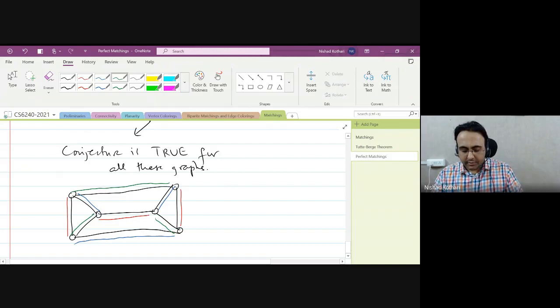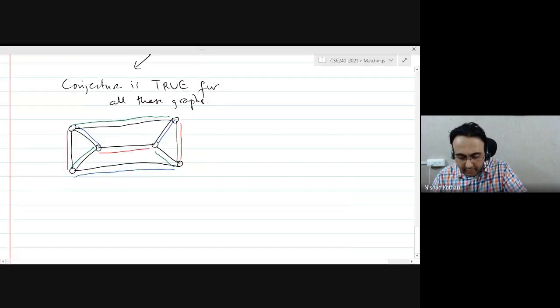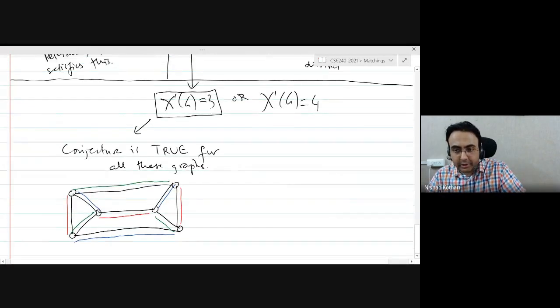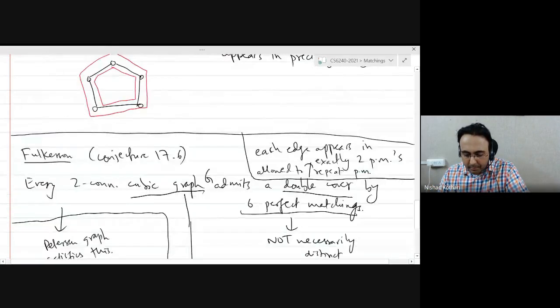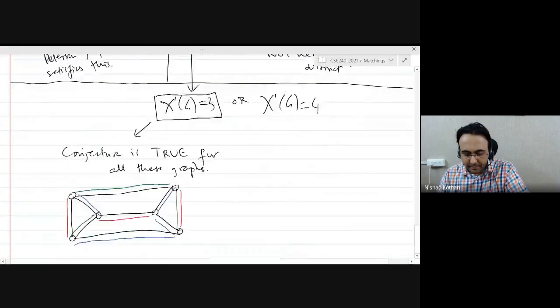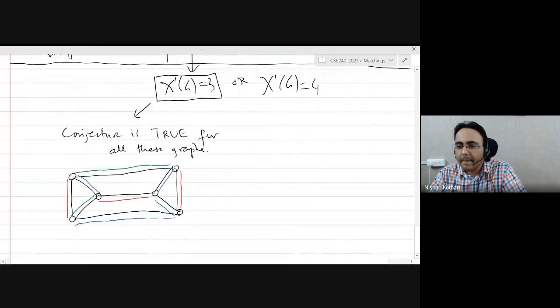So this is a graph that is cubic, two connected, and three edge colorable. So how would you construct a double cover using six perfect matchings for this graph? I've already shown you three perfect matchings. I just want you to construct a double cover.